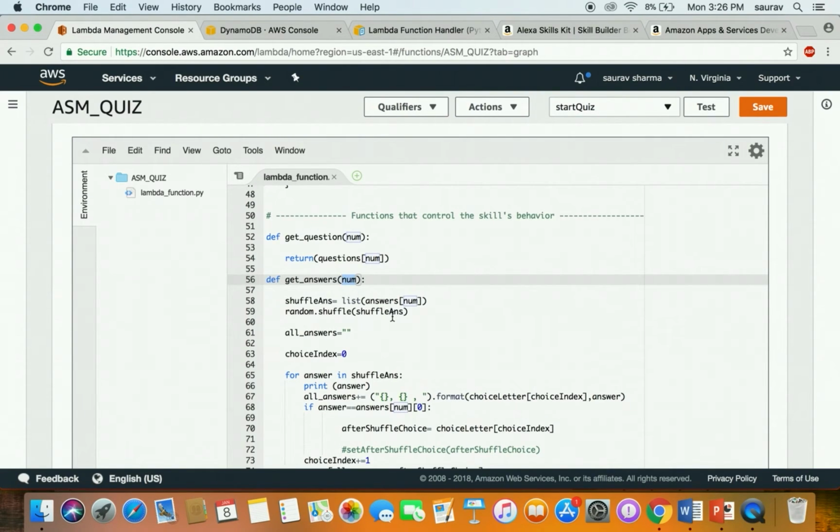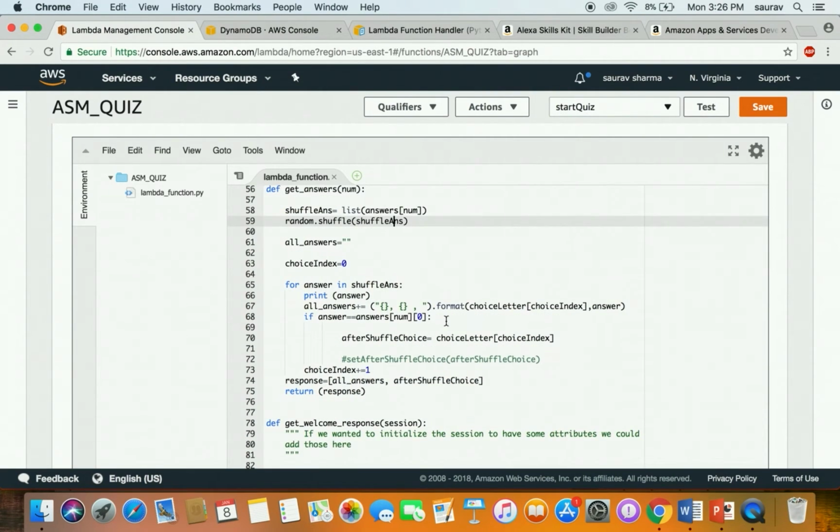Then random.shuffle answer, and I'm shuffling the answers. I'm adding all of it to the all answers string right here, and I'm returning all answers. But at the same time, I'm also returning after shuffle choice.